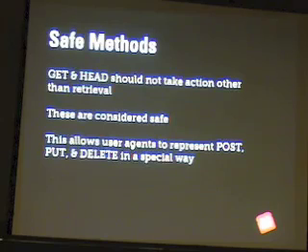So get and head are safe. Now there's a problem with this though, and that's that historically we haven't really treated get as being safe. In fact, we've used it to do any number of things. The best example I can think of is you're in an admin and you've got all these rows of records, and you've got this little delete link next to each record. And instead of that delete link posting to the server to delete something, it's just a get request to the server to delete, right?